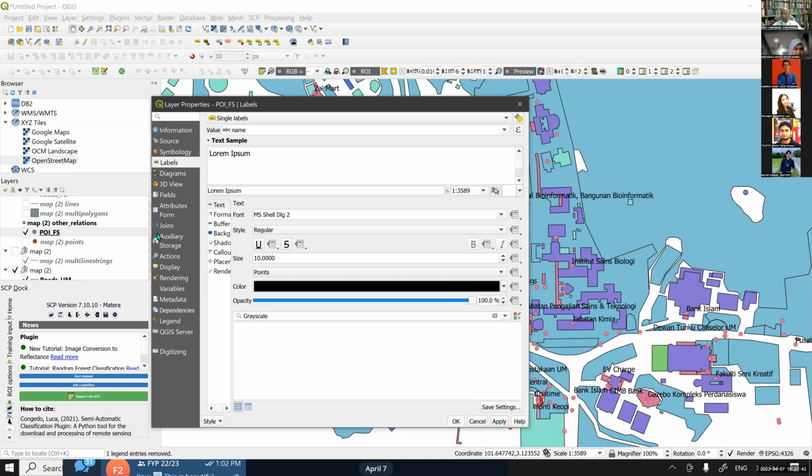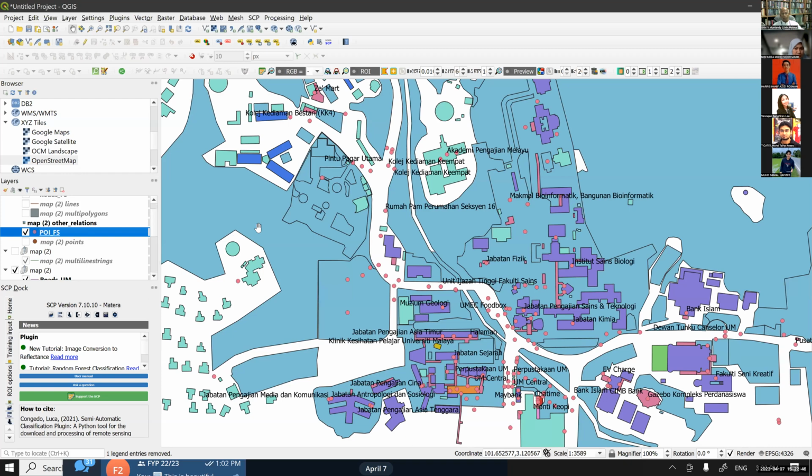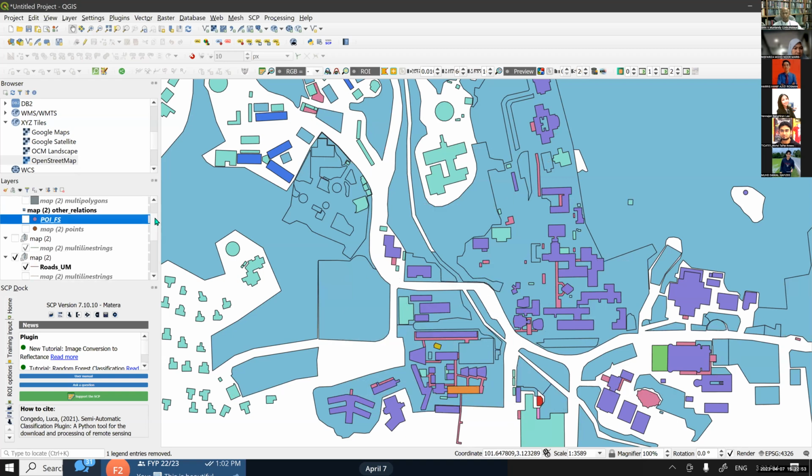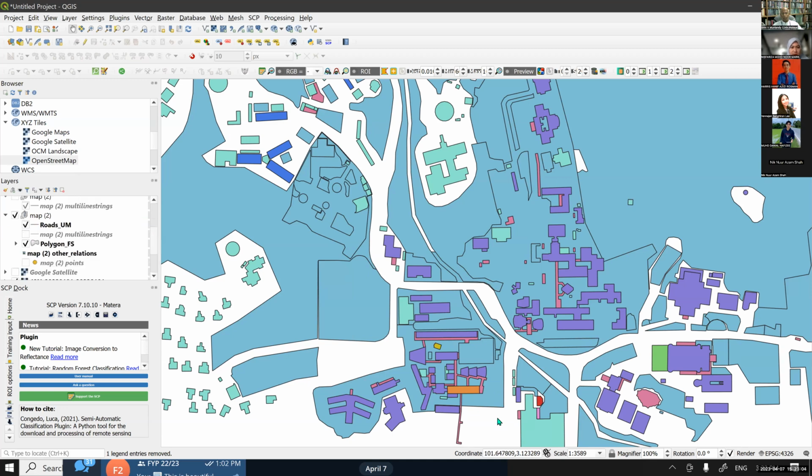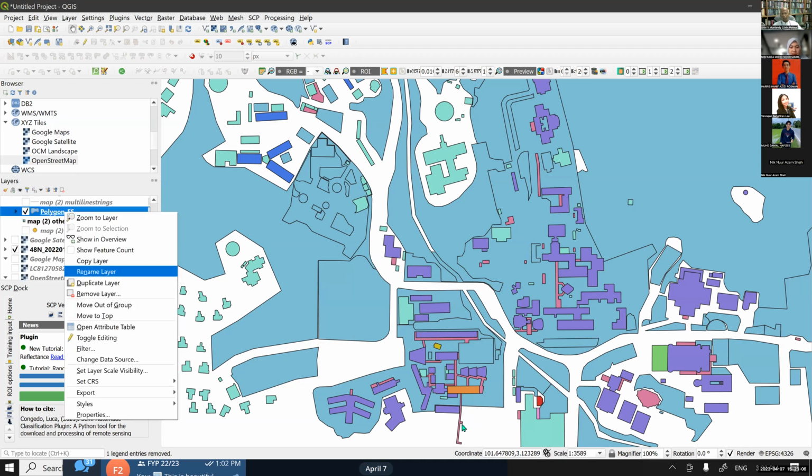Okay, and remove the POI information. Properties, put one label, key name, apply. So it gives you information of all the buildings already.